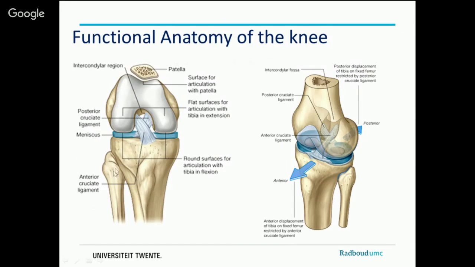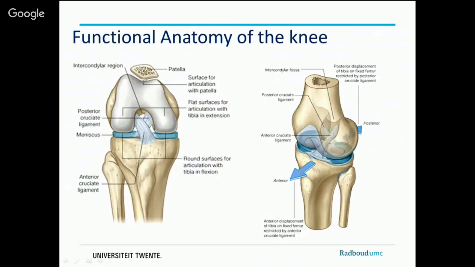This is the fibula. Okay, this is cartilage. You can see that the cartilage is not symmetrical, whereas a lot of prosthetic implants are symmetric. So there needs to be, you engineers can do something about it. You can see here the patella gliding in the groove. And this is the medial meniscus and the lateral meniscus.